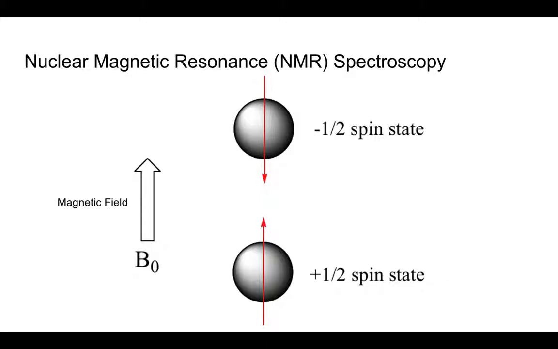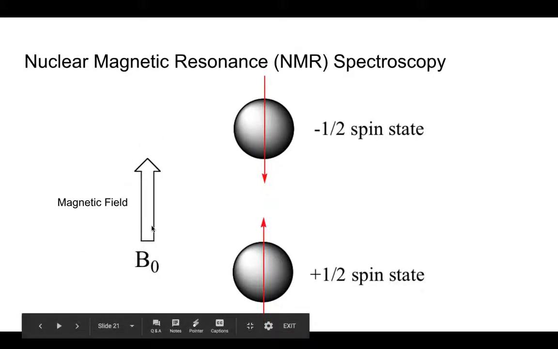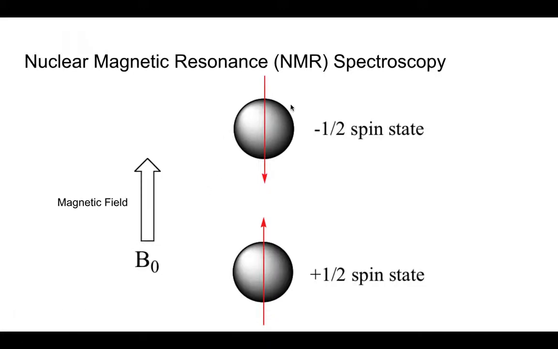Now, we have spin of the nuclei in these molecules, the hydrogen nuclei, and that spin, when a magnetic field is applied, this is an external magnetic field, like holding a magnet up to the molecule, the spin of the hydrogen has to line up so that the magnetic field produced by the spinning hydrogen is exactly what the magnetic field is, or opposite. Those are the only two possibilities. If you were to take the magnetic field away, then the hydrogens could spin in any direction that they wanted to.